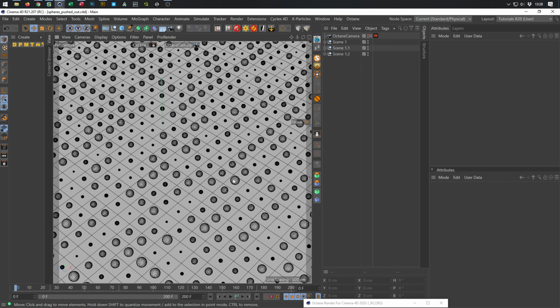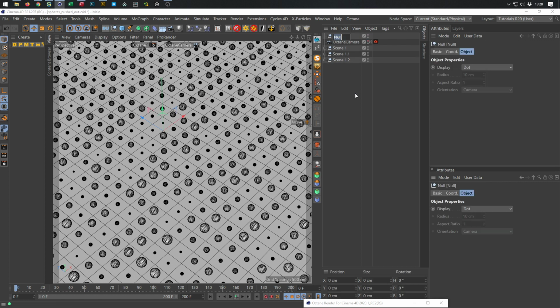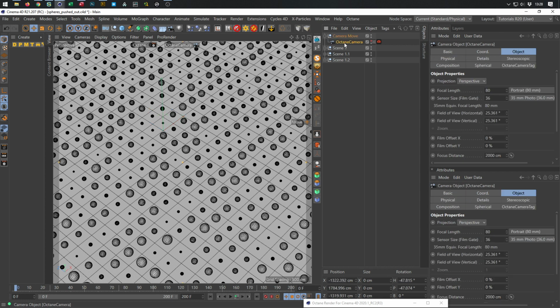And now I don't animate the camera directly, as we did sometimes. I want to bring the camera into a null and animate the null. So I make a new null, which is camera move, and bring the camera inside.